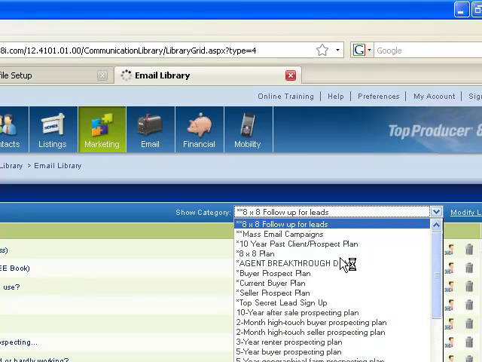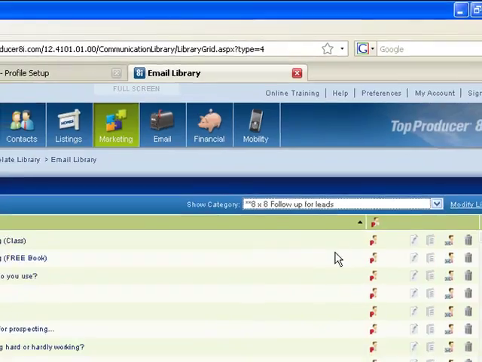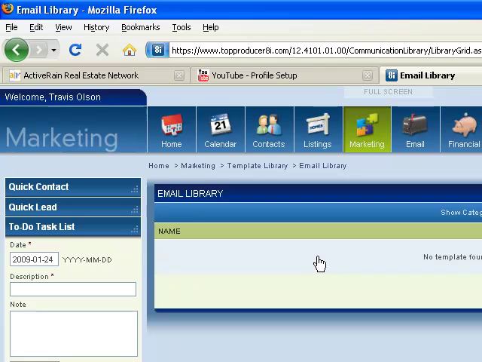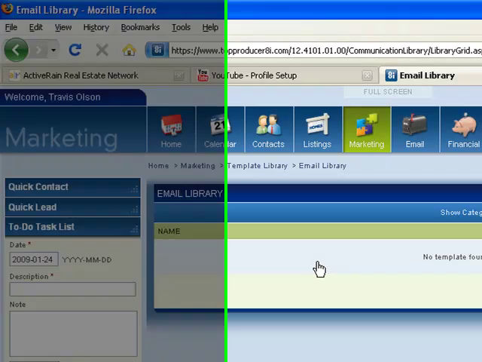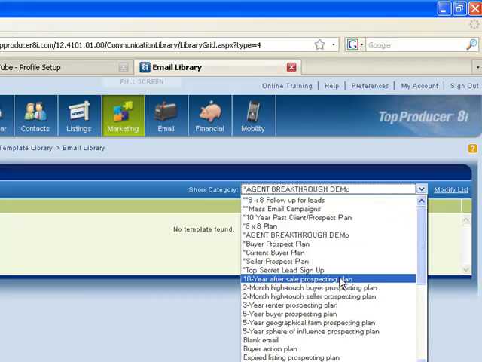Okay, so there's the plan I just created. Click on that, and you can see that this is empty because obviously I haven't created any new emails yet. What I have to do in 8i, which is a little different than 7i, is hit this drop-down menu, and there's a tab for blank email.